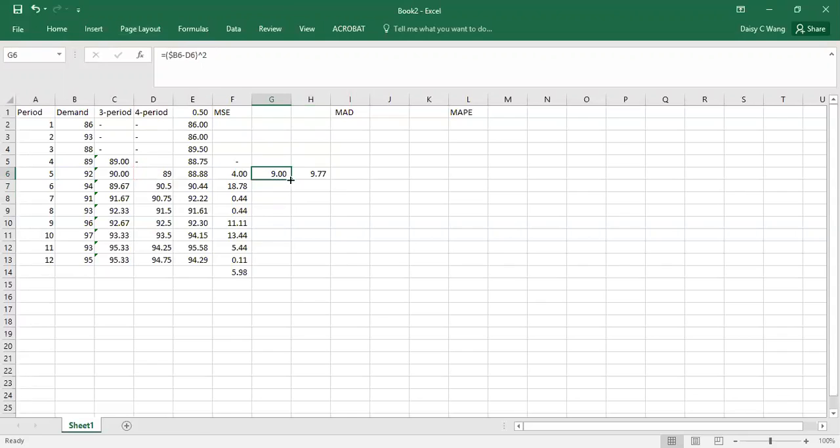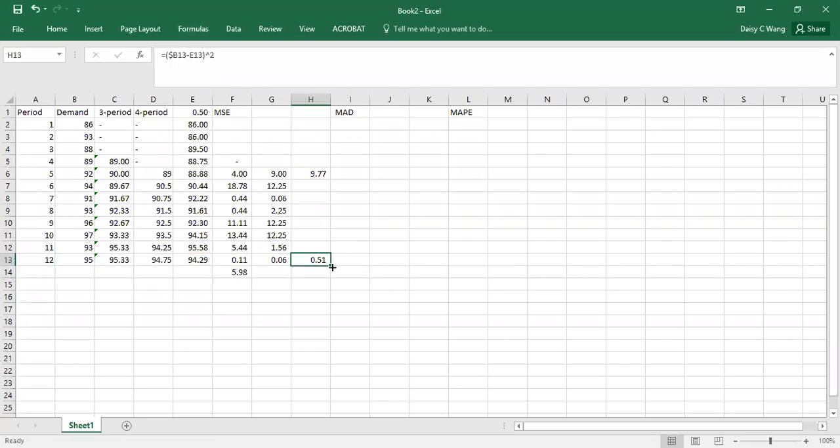So this one, let's drag it down till period 12 and double click. It's still this one minus this one. So that's correct. And then I'll just drag this over, double click. So it's this one minus the exponential smoothing forecast. Okay, so this is that. And then we can do this.